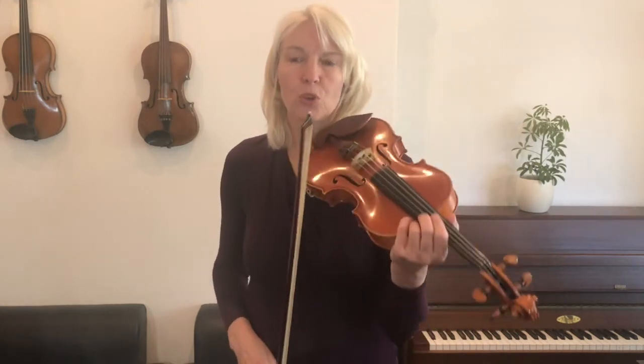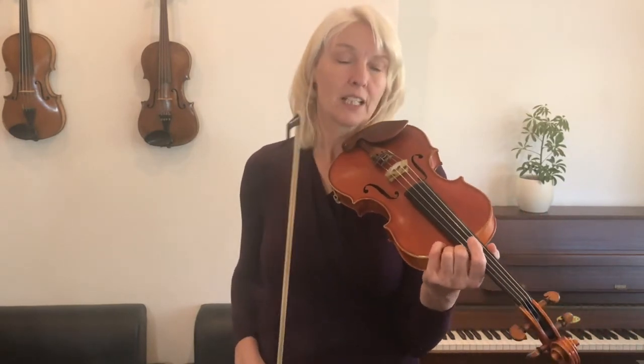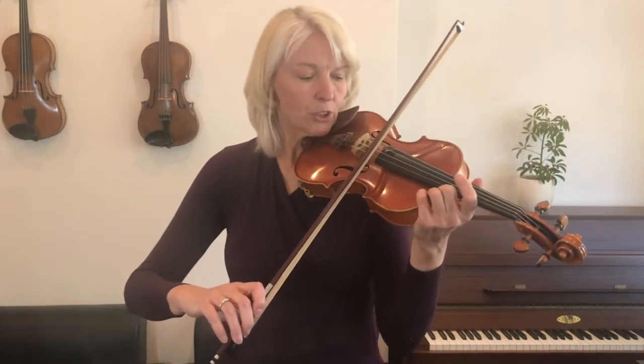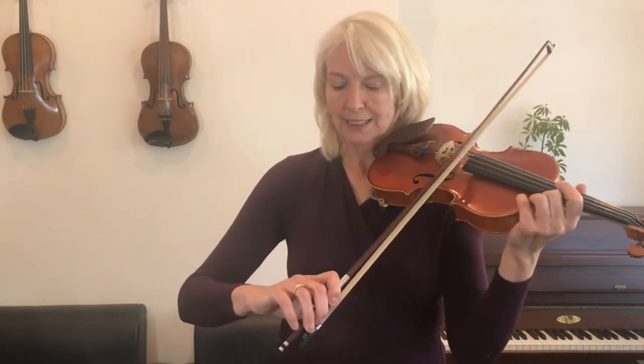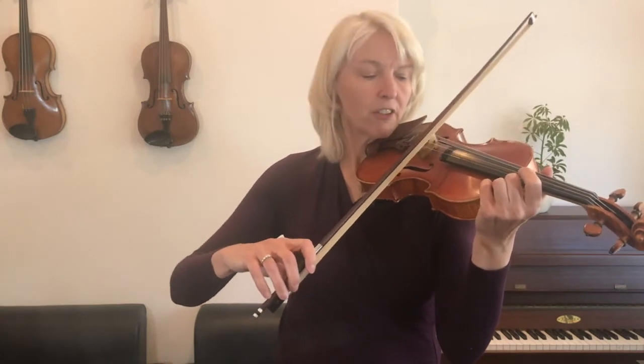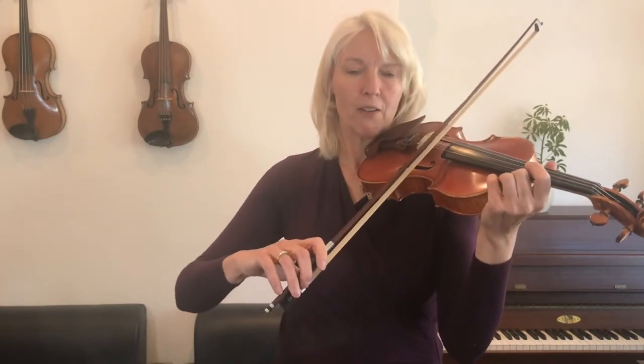Now someone might say, but my tone is so scratchy, what can I do about it? And that's a perfectly valid point. When you play staccato, there is a risk that your tone gets a bit scratchier, because you're going to put more tension in your bow. So if you play staccato notes, what you want to do is, as well as putting that tension on, see if you can release the tension. And we have talked about this explosion of energy before. And what you might try and do is to relax more as you go. And this is a very good exercise, and perhaps you can do this with me now.